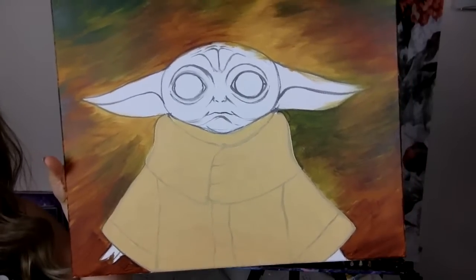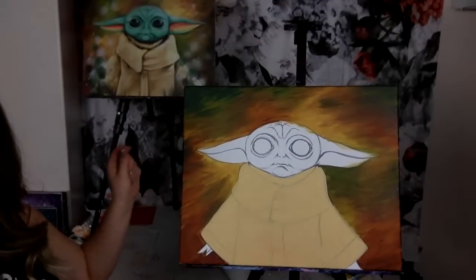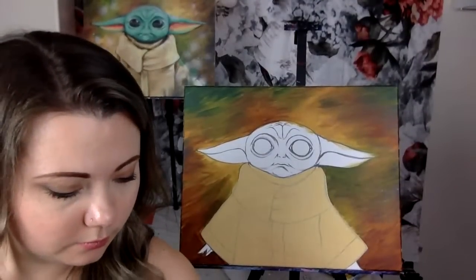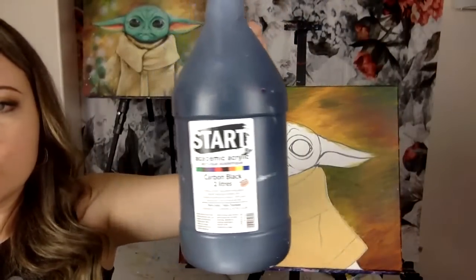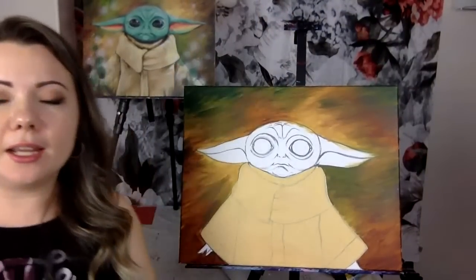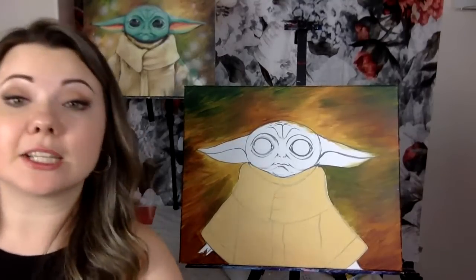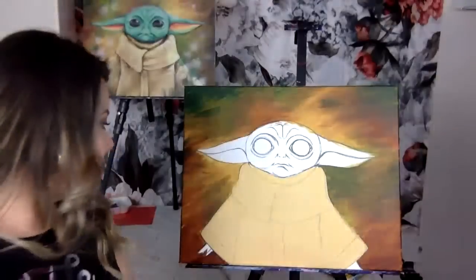What kind of paint am I using? I'm using student grade acrylic paint. This is the brand I'm currently using, just so you know, because I know that's a very common question. If you guys are interested in what kind of paint to buy, this is a good one for sure, 100%. I definitely recommend it.